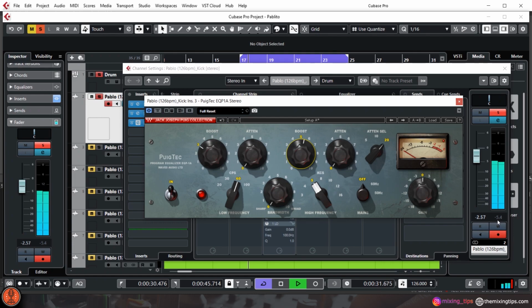It goes to 5.3. So we are going to lower the gain in the plugin to match again to be down to 7.7. Yeah. Okay, now it's even again.